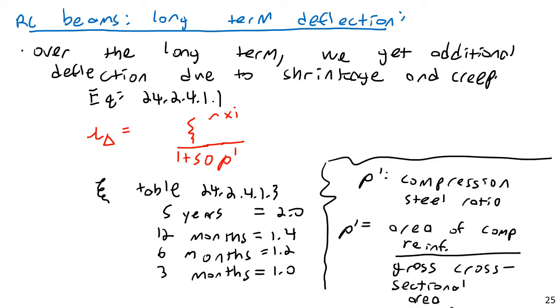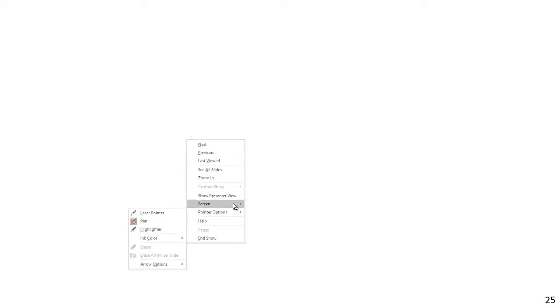And really, that's all you need to find the long-term deflection. That's it. It really is that simple. Getting the initial one is the hard part. Okay, so like anything else, though, we're going to need to compare this to something, and we need to find the maximum possible deflection, or the maximum allowable deflection.